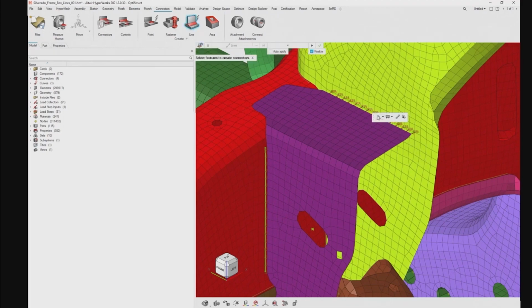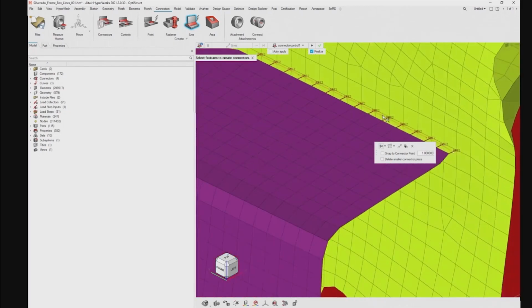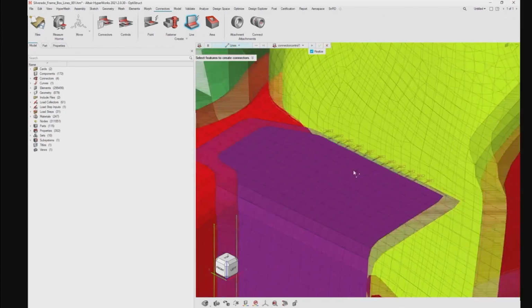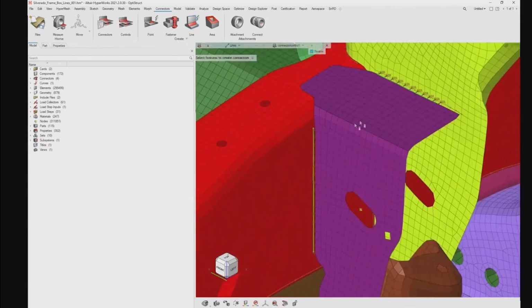Now, if I'm not particularly happy with the definition here, I can go in and trim this realization, and I can edit the connector, change its position, and make whatever changes I want to the particular realization this way. Because I'm live editing, it will undo the imprint, adjust the mesh again, and show me where it's going to project to. Those little black lines are the pre-projections, effectively giving you an indication of what it's going to connect to. And once I'm done, I click realize and it re-imprints.